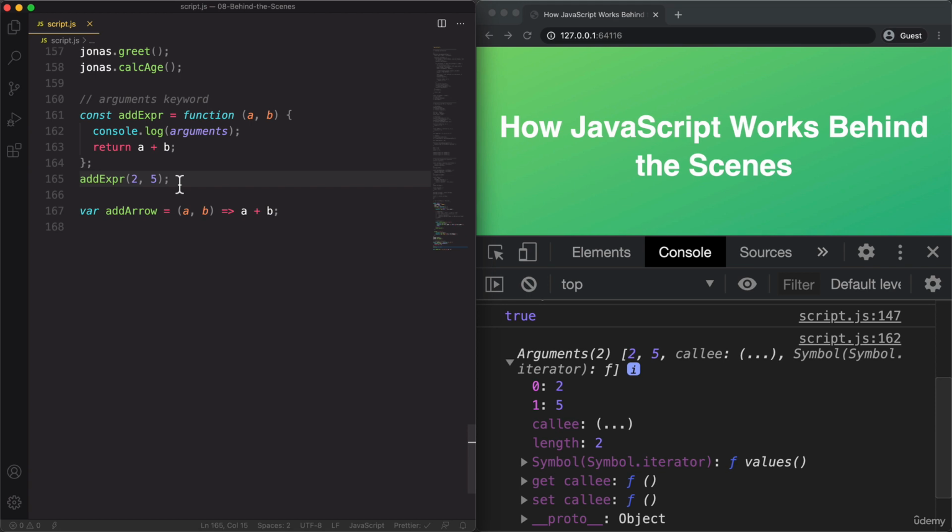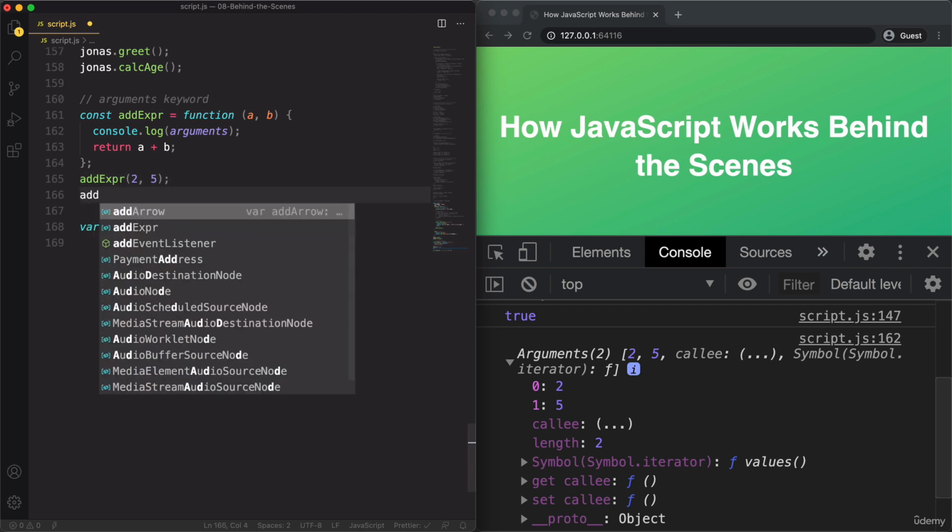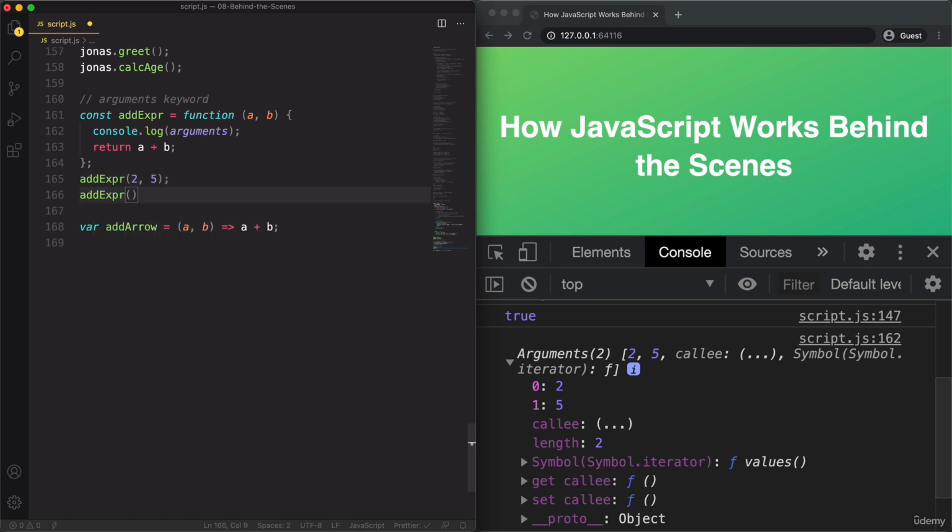And this can be useful when we need a function to accept more parameters than we actually specified. So this is something that we never did before. So up until this point, we have only ever specified exactly the arguments that we have here in the list of parameters. So we have 2 parameters and so 2 arguments.